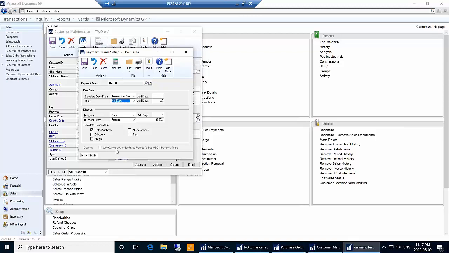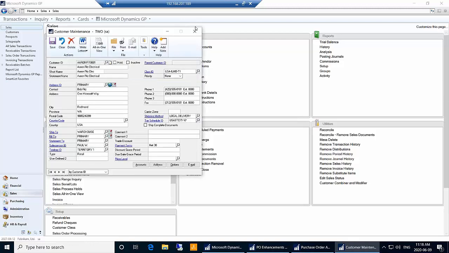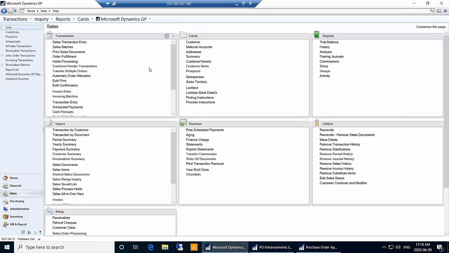You might have also noticed you have a little option here called use customer vendor grace periods for date and end of month payment terms. You can set that up so that if it's within so many days, it automatically still stays within your payment terms, which is okay if you're not charging people financing fees for carrying a balance with you. Now, you might say that's great, but I will also need to make sure that I am staying on top of my collections for customers that maybe are going over their due dates, or maybe just to check in with them.